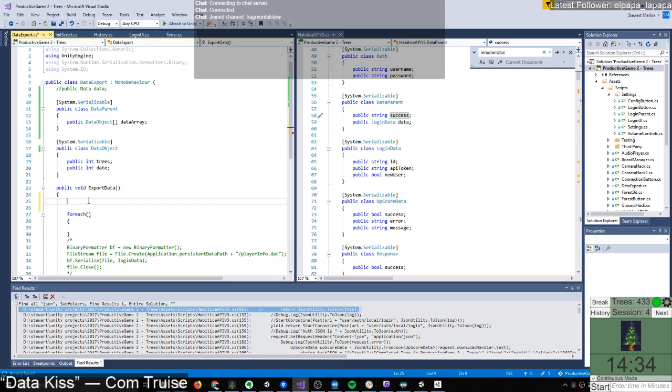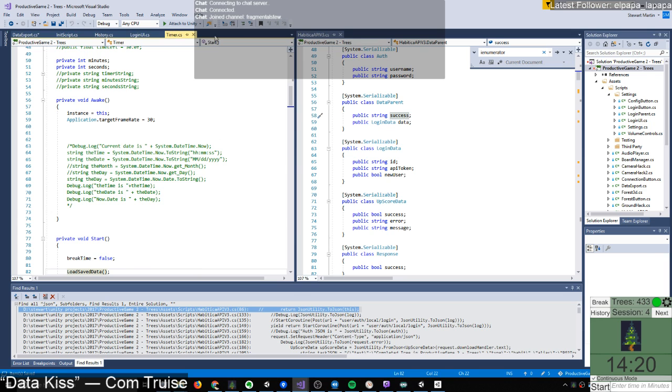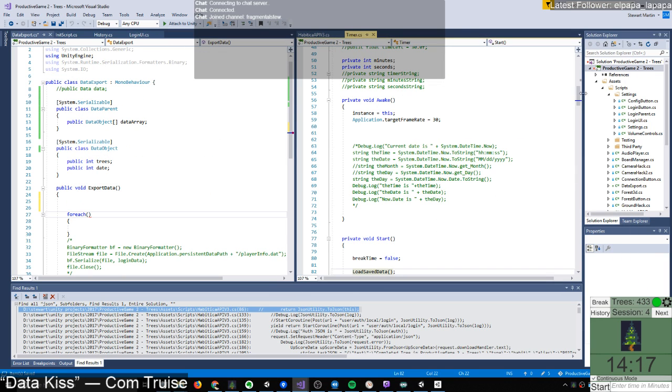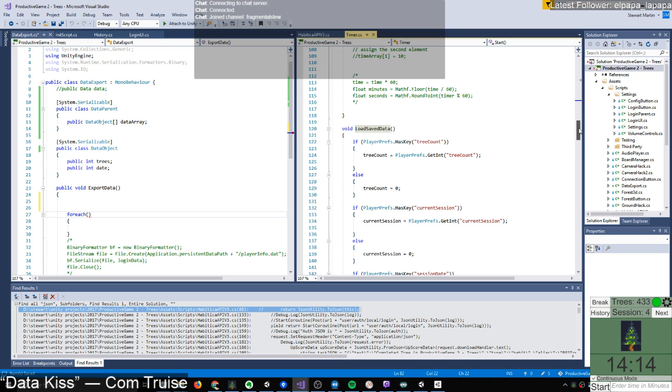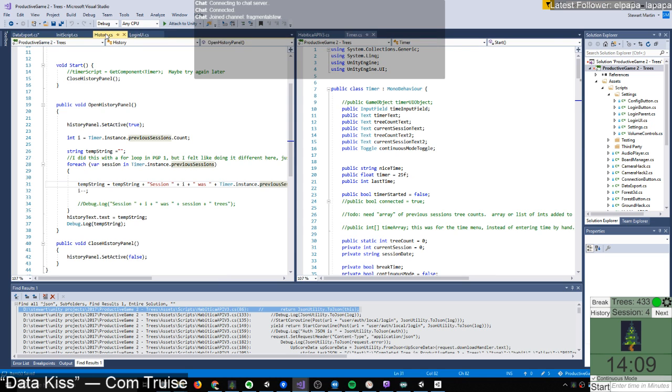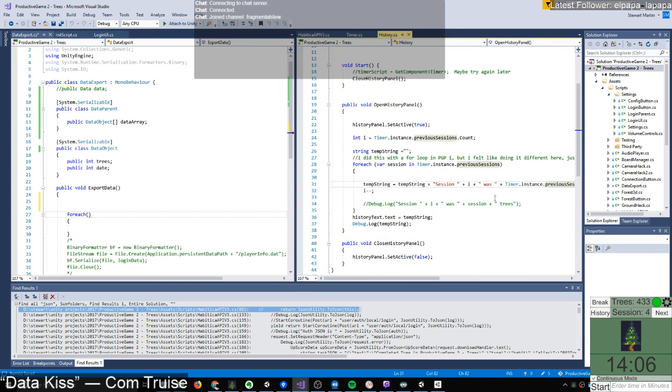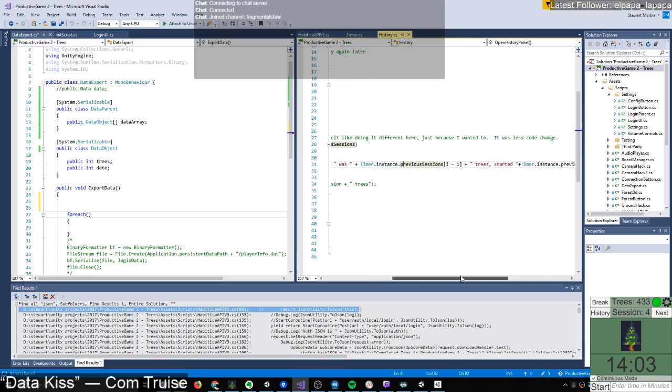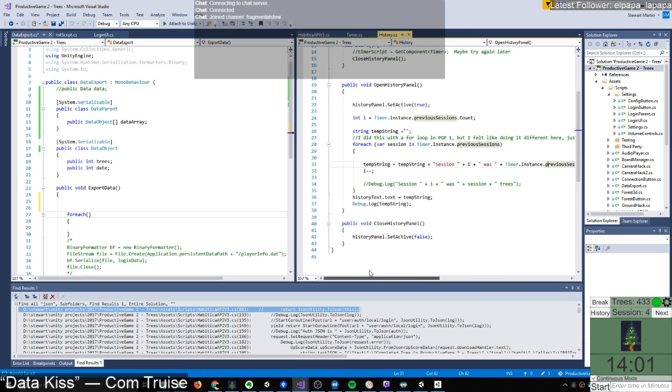Let's see. I think what we want to do is look at timer. Timer has... Wait. No, we want to look at history. History is a pretty simple script, but it works pretty well. We've got two things here.